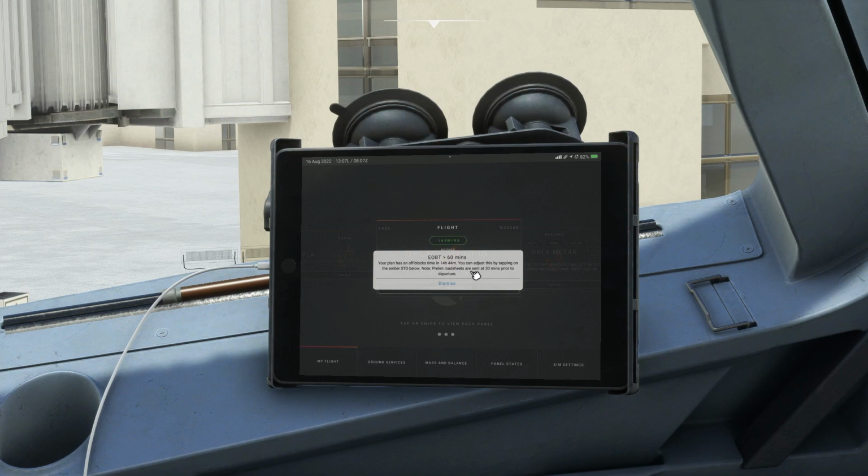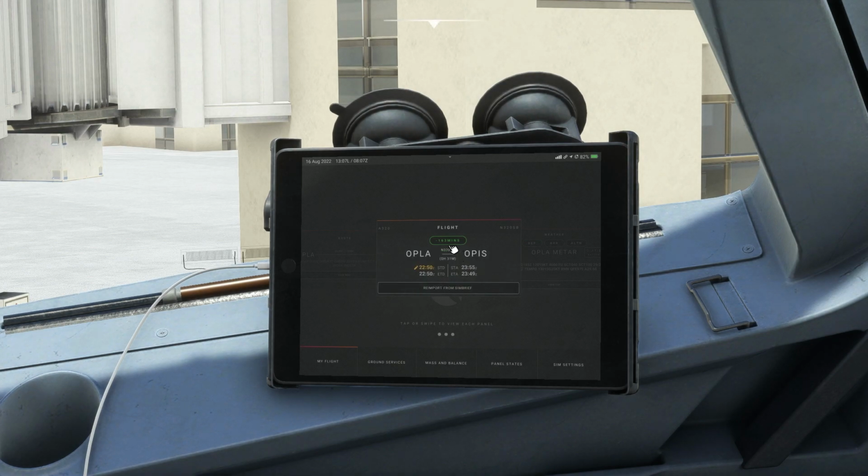Kindly ignore this error. It's coming because the time at which the flight plan is generated and the time I'm using for the simulation is very different. Right now I'm doing this flight simulation at night, obviously it's night time in Pakistan, but I've changed the time to the morning. That's why there's a difference in time and why this error is coming. You can change the time if you want, otherwise you can just ignore it. So right now you can see the flight plan is here, and all the information related to the flight, the weather information and the route information, is all coming.